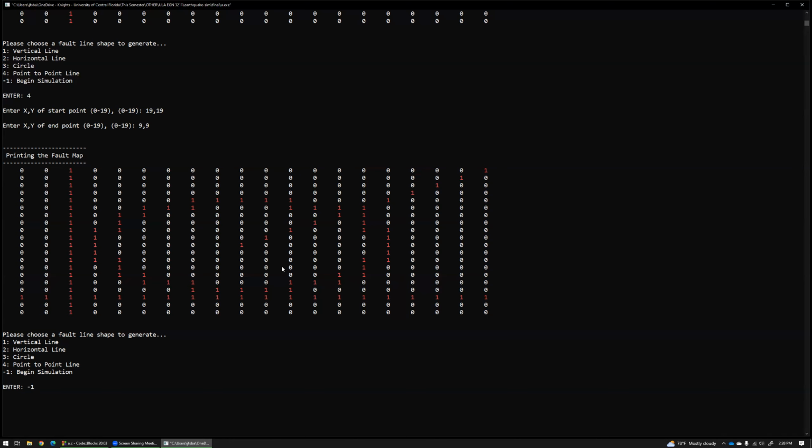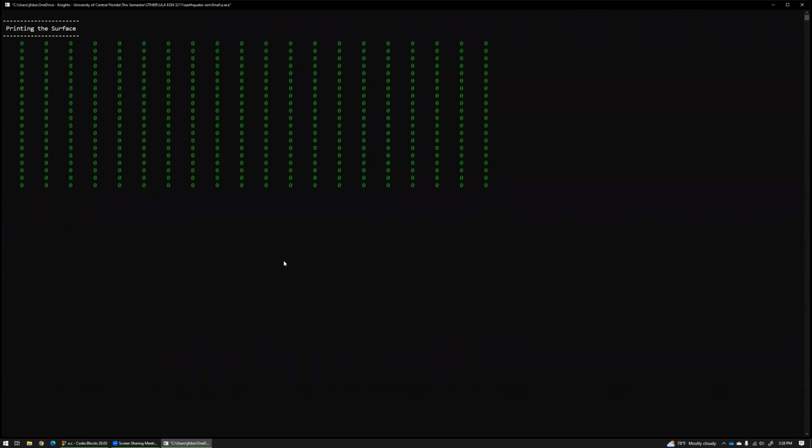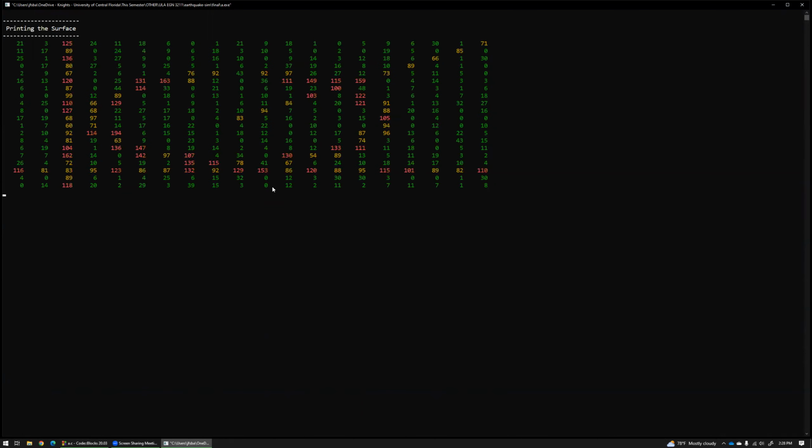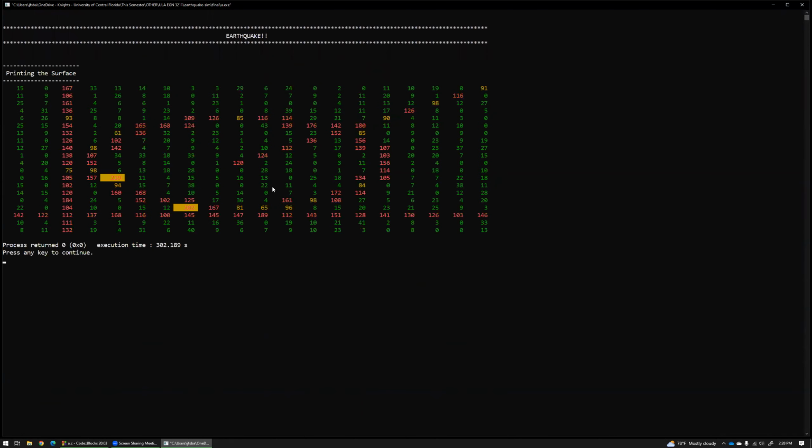So now we can start our simulation. And it looks like it's updating live. It's not really. What it's doing is clearing the entire screen and then printing the same thing again, except with updated values, and it's doing that over and over again. It's pausing every time it does that, so we can actually see the values changing. If we didn't pause, it would just be too fast, and we would blink and it'd be over. And then at the very end, an earthquake occurred in 2 different places.